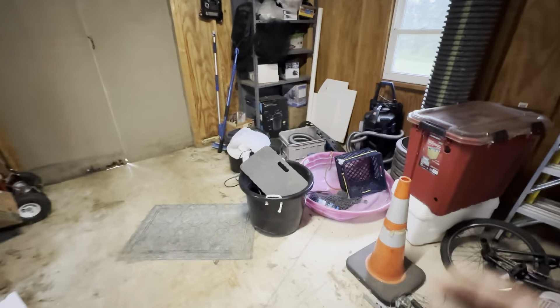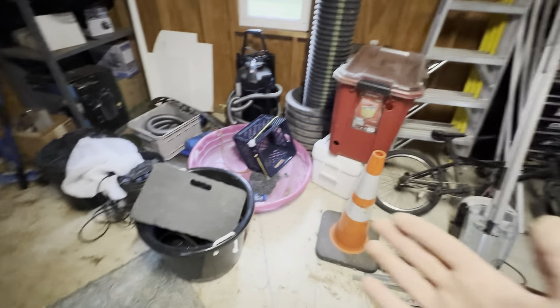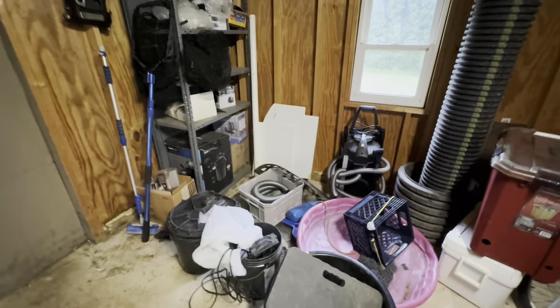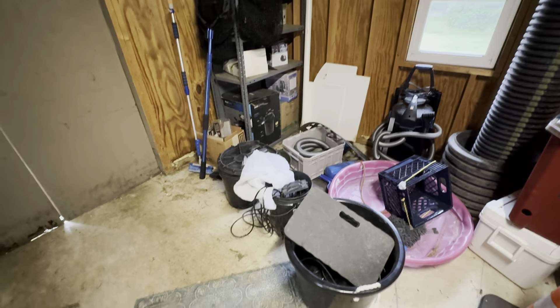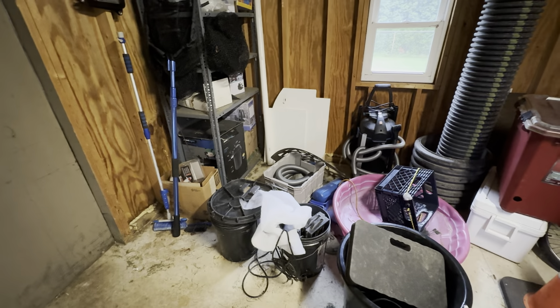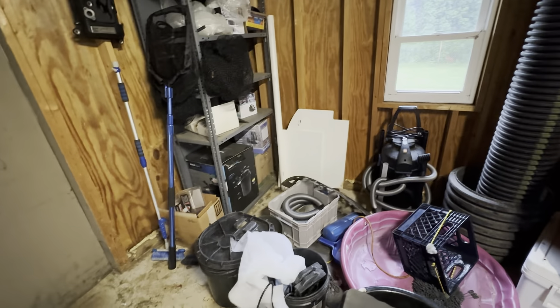So if you guys don't already have ponds — yes, my life is a mess. I have a lot of stuff I've acquired, but if you don't have ponds yet, this is what owning ponds is like: tubs and tubes and vacuums and hoses and buckets and pumps and pumps and pumps and filters and nets and tubing. I've got to get my life in order. There are just so many things because I constantly have projects going on. I don't even know how many pumps I have — probably three or four. I've got heaters, hoses, fittings, so many extra pieces. I just do these things on a whim and come up with these contraptions, and sometimes they work, sometimes they don't. That's why I have this entire corner pretty much dedicated to pond stuff.